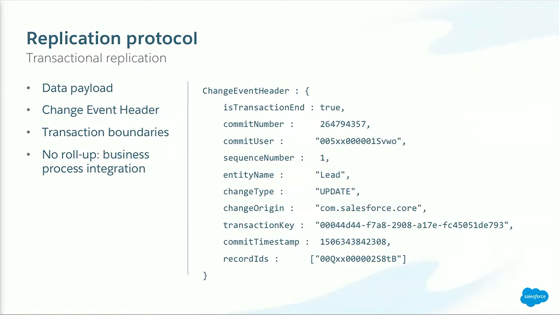Another important thing is we are aiming at both data replication and business process integration use cases. So even if you have two consecutive changes that logically cancel each other, for example, an update and a subsequent delete of a record, it wouldn't make sense to send the update if you were just looking at replication, because you have a delete within the same transaction. We emit both because sometimes for the business it's really important to see that there was an update, even if it was followed by the delete. So CDC is both a business event stream and a data replication stream.